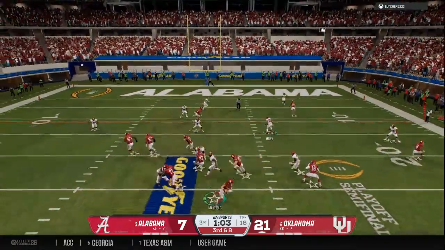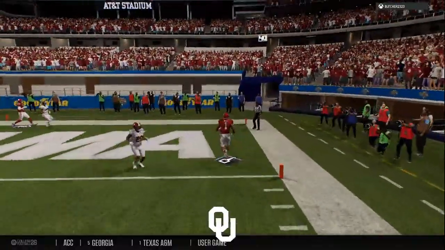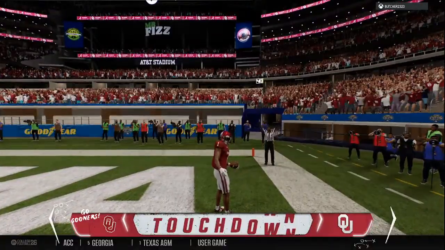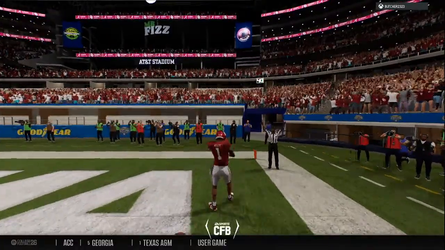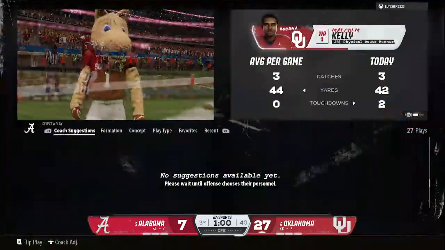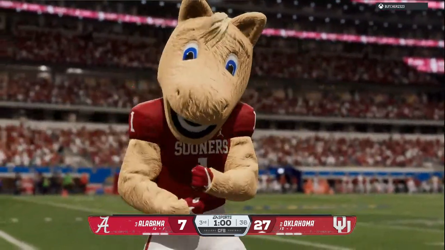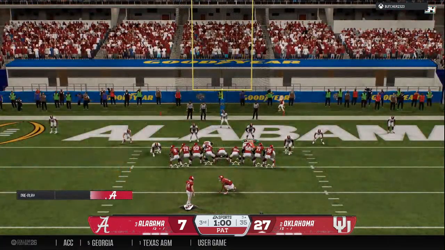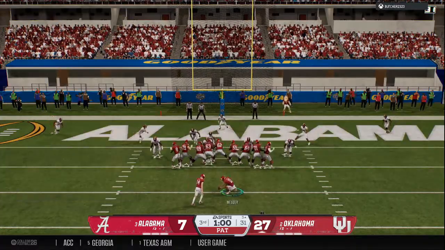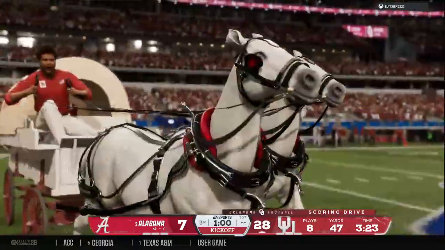Drops back, needing a 3rd down completion here. Scrambling, now he'll make the throw. Touchdown, Oklahoma. They connect for 6. This guy can do it all. We've seen him go behind coverage and make plays downfield. We can see him catch the ball underneath, just like this. And when he catches a football, he is so dangerous after the catch. This one leads him into the end zone for the 6 points. The extra point makes it 28-7.